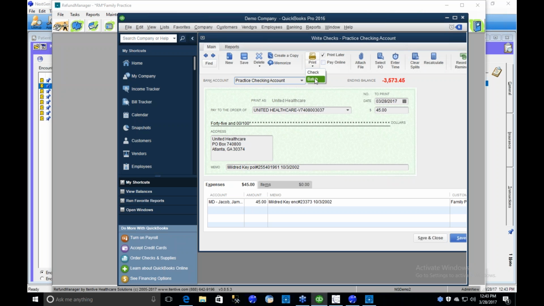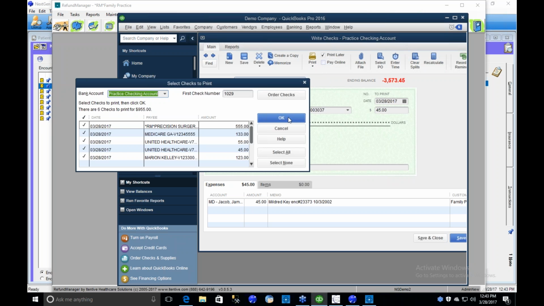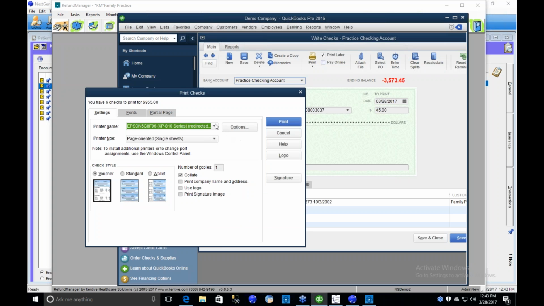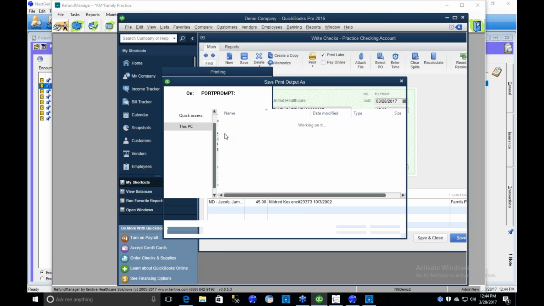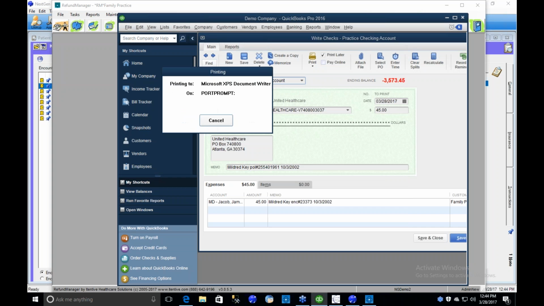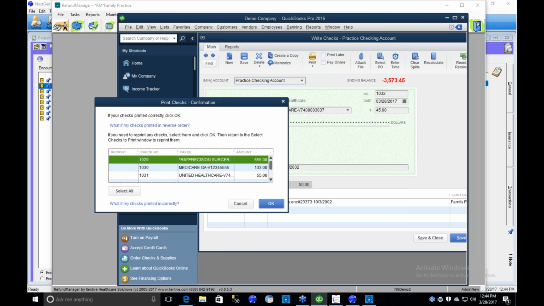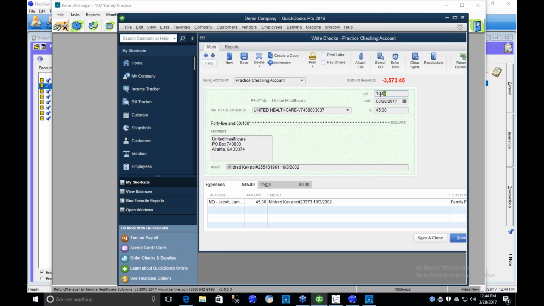In QuickBooks, we just go ahead and print our checks that are all pending to be printed. You still do your reprints and everything from here. So if check stock gets messed up or there's a paper jam, then you go ahead and do your reprint. I'm going to say everything printed okay. And now we have check numbers here, which is great. We have them in the accounting system. Let's go ahead and get that information, check date, check number, check amount, these three things, back into NextGen.